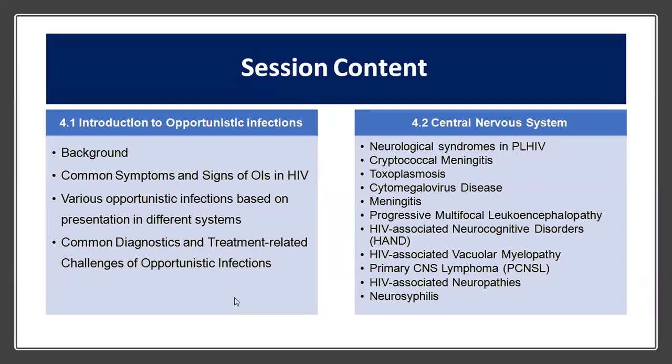So this is about introducing, as Shweta has put it, we have divided into 2 parts for better convenience for all of us. I would be taking up till toxoplasmosis because that involves quite a lot, and the next session will cover the majority of the other things. Now, starting the program, we're introducing the opportunistic infections, the background. We go about common symptoms and signs, various opportunistic infections based on presentation in different systems, and common diagnostics and treatment related challenges of the OIs.